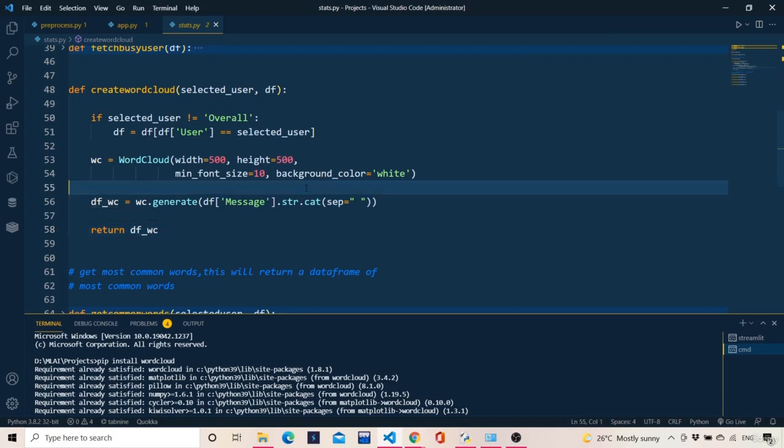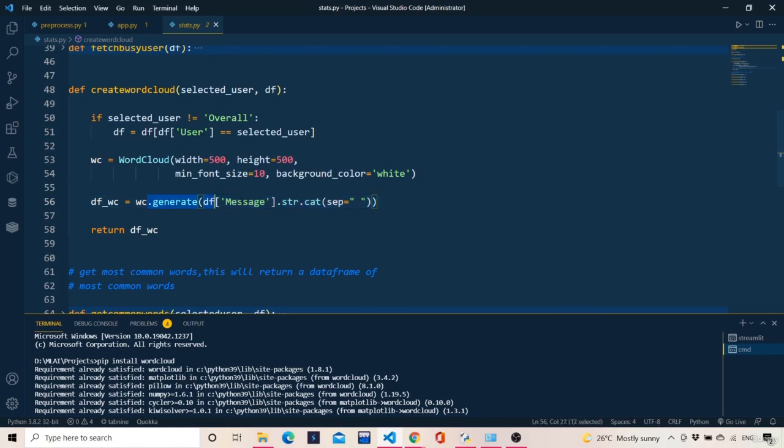For example, I will write "Chinmay is a good girl", a whole sentence. But word cloud will not understand it that way. We have to give spaces in between. So Chinmay is one word, space, is one word, space, is one word, space, good girl is another word. Or if you want to give space between good and girl also, you can give. That is the reason why we are generating the text in this format.